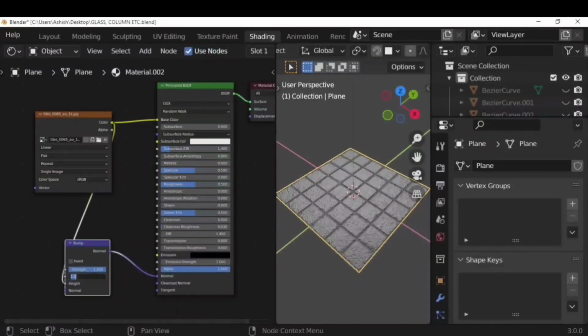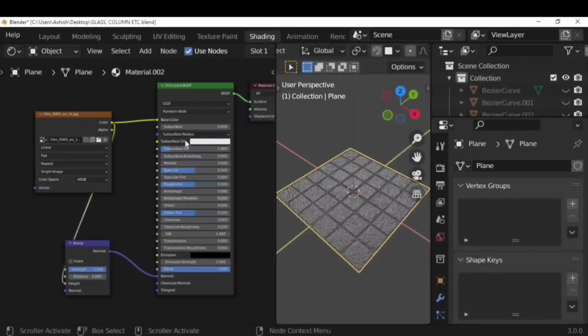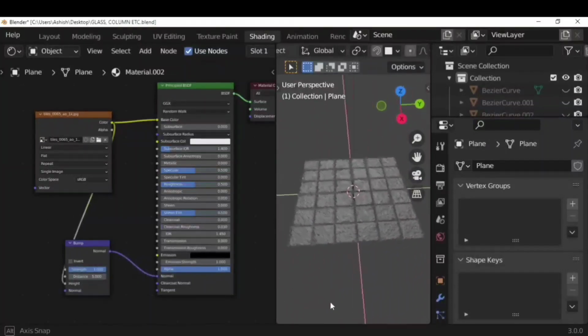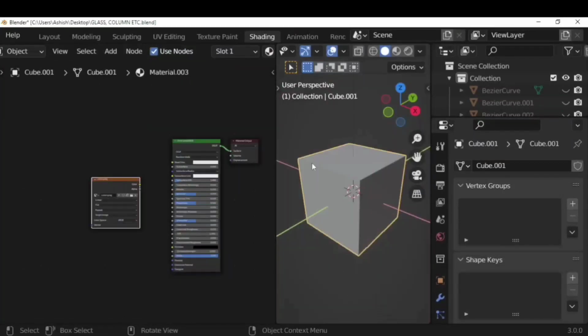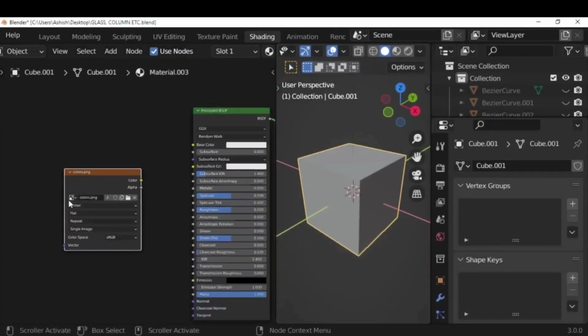We have distortion also, details also, but you can also change the values in the Principled BSDF and also in the image texture. So we have so many options available, but this is the basic. You can download free textures from the internet and experiment with different objects. This is one of the simplest ways to add color even in the object mode.